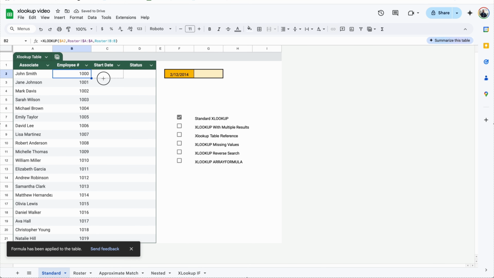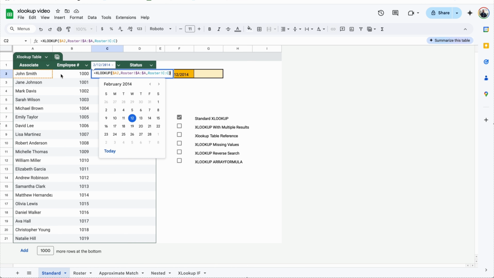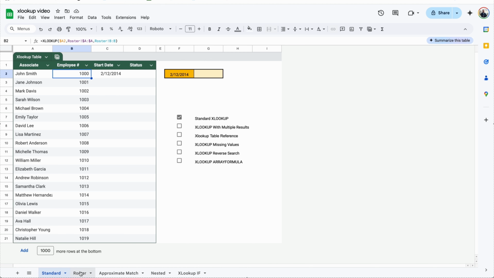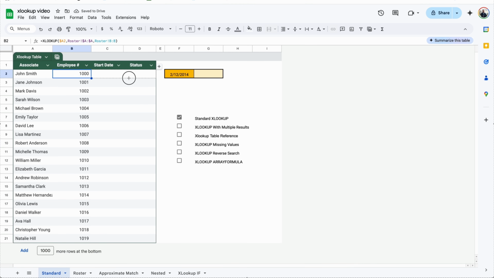Now, if I drag this formula over to the right, we can see that the start date is now 2/12/2014. And the reason why is because since we had both of these anchored in, the lookup range and the search key both stayed the same. But since this was not anchored in, it's now referencing column C instead of column B. And that's because column C is right after column B. So in order, this is a great way to be able to create a formula once, make it dynamic, drag it over, and now you have all the information that you want.